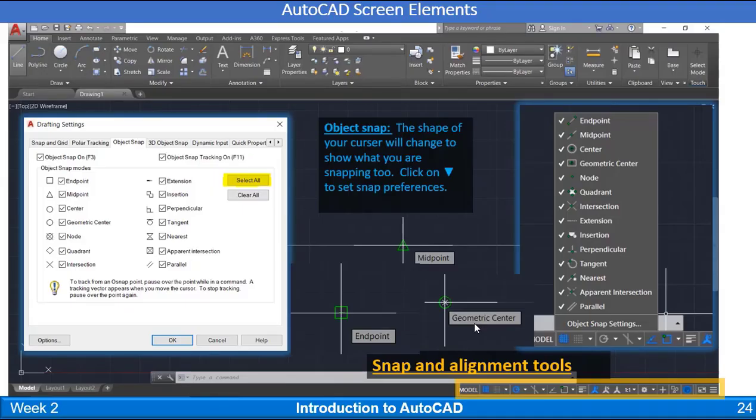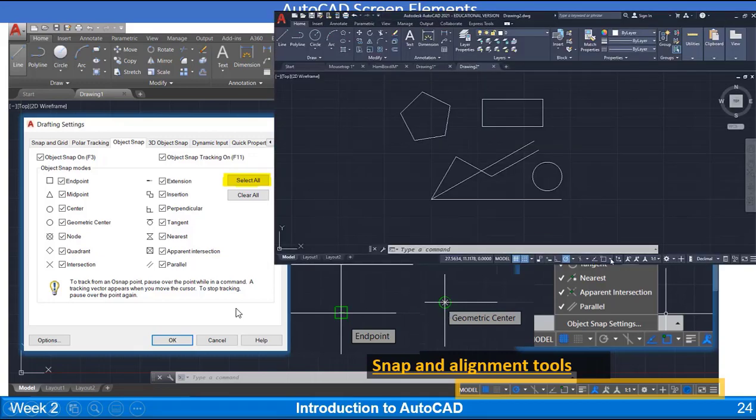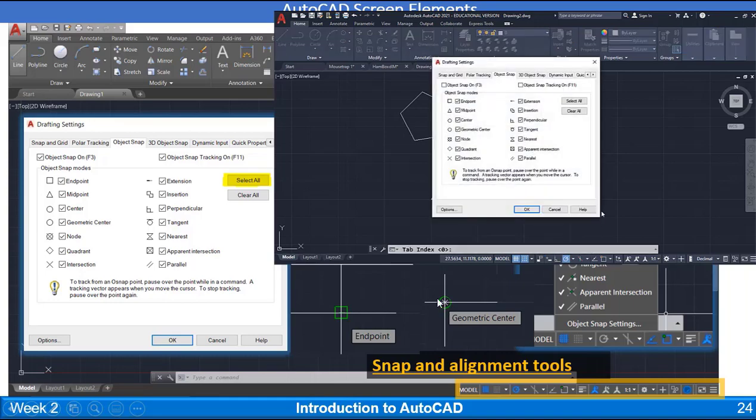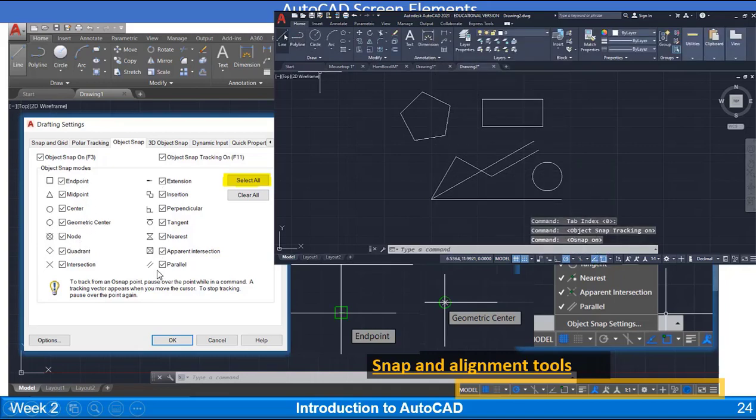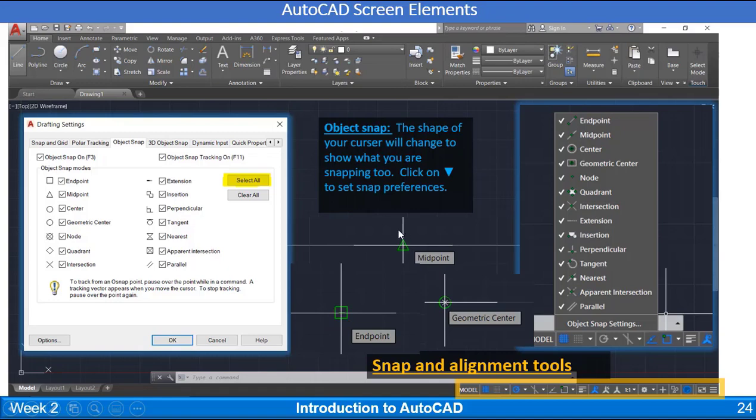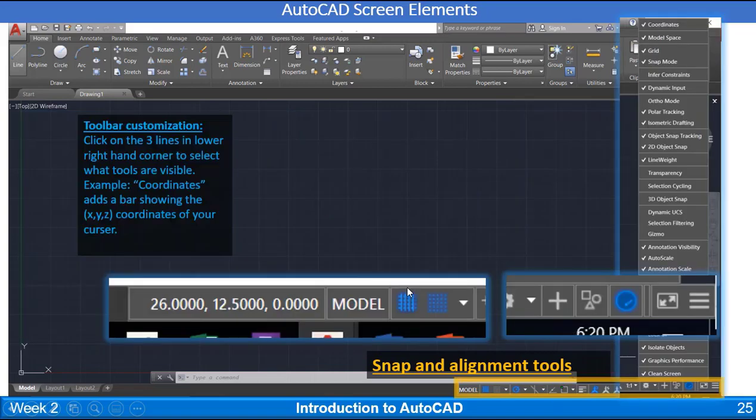For objects, so you've drawn something and you want the new line to maybe be at a midpoint of another object or at the end of another line, or maybe you want to find the center of your circle. There's all these different shapes that your cursor will change to when it is hovering over these types of features. So if you want these snaps to be on, and again, blue is on, you click the little arrow, you can select which of these you want your cursor and your lines to snap to, and then watch your cursor change shape as it's trying to snap and connect to different objects on there. So those are some of the snap settings.